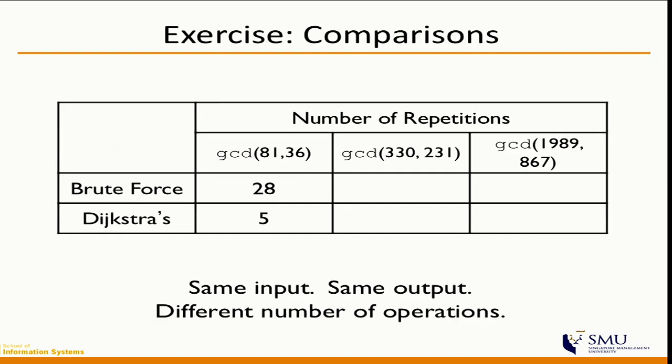What it means is that for the same problem, which is to find the greatest common divisor, you may have different algorithms, but they are going to require a different number of steps to solve the problem. The important thing is that the difference between them gets larger as the input size gets larger. So if you chance upon a good algorithm, you're going to save a lot more time, even as your input size keeps growing. That's why we care about complexity, because we want to minimize the number of operations needed to solve the problem.